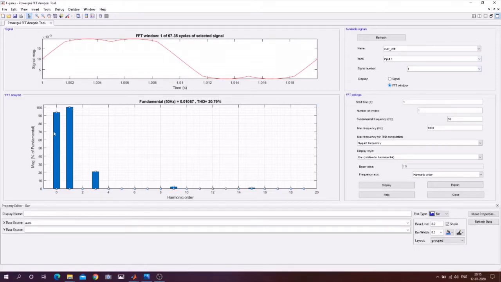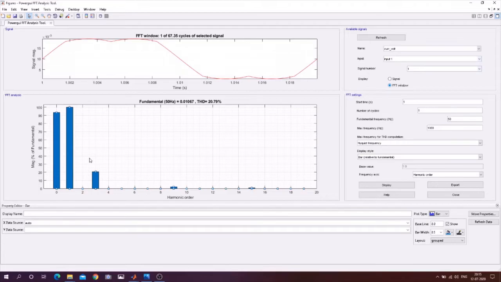So in this one, you see that only the fundamental value is prominent, and the other prominent value is the third harmonic. The third harmonic is prominent over here, right? So what is the value of the third harmonic? The value of the third harmonic is 20%, that is 1/5 of the total fundamental value.